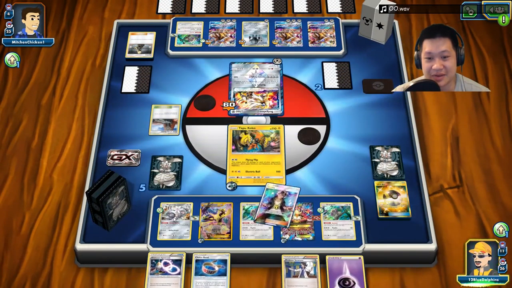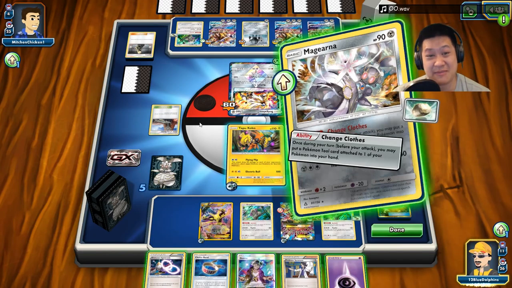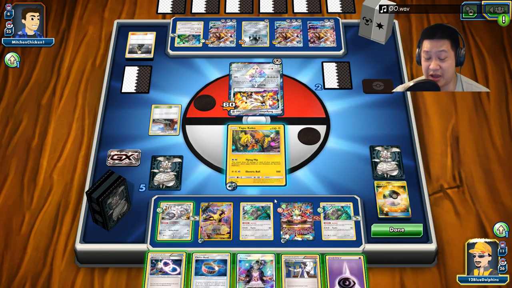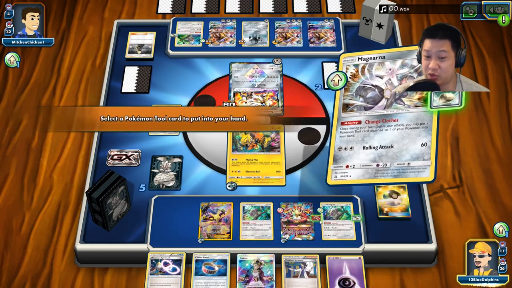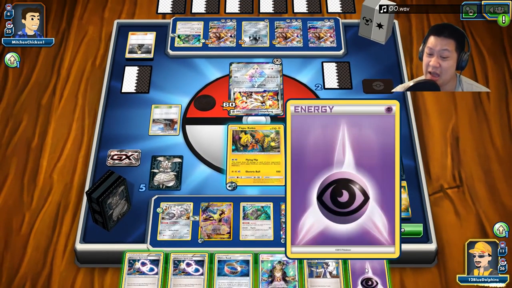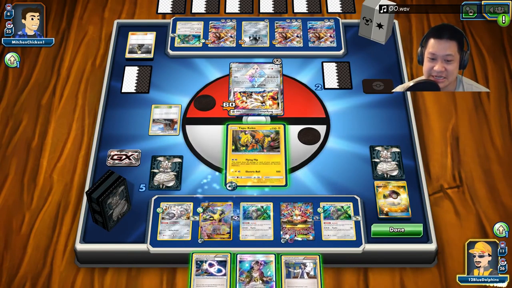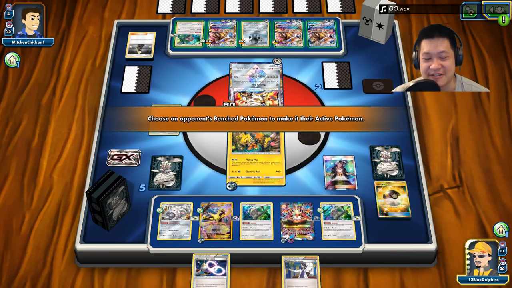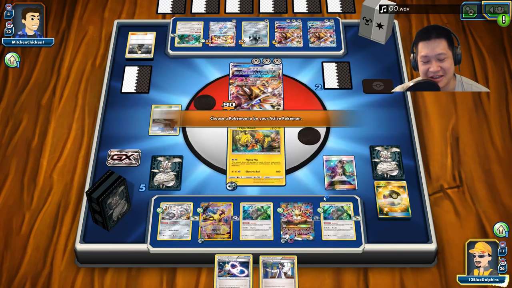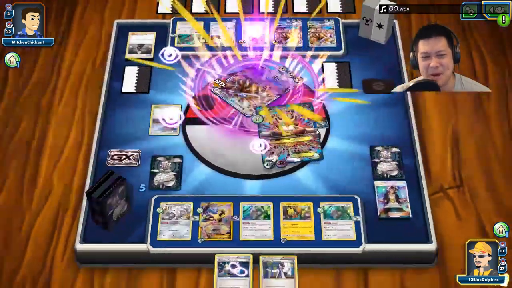Here we go. We do have a Guzma, but we're going to lose for sure. I'm going to take one more prize card before going down. I'm going to take three more prize cards. I'm not going to wait for that Guzma to come and get me. I'm going to take initiative. Send this out here. Here's your swan song. Boom!